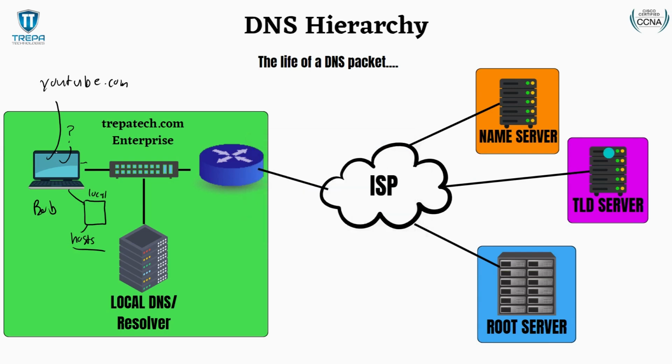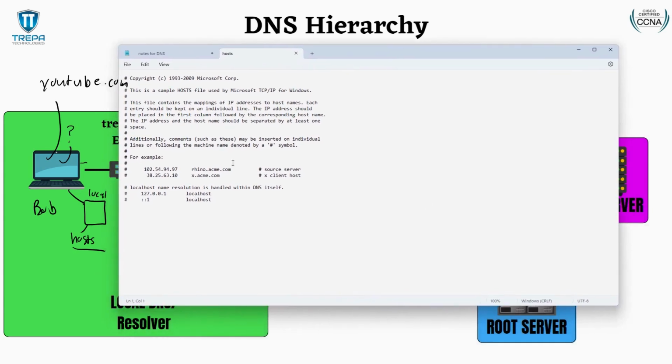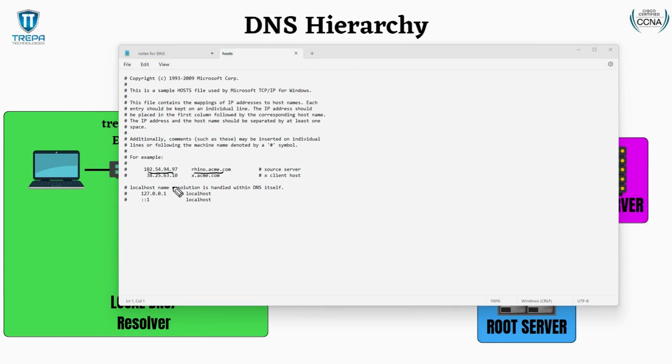Let's see here. I'm going to open this with Notepad. All right, so this is what a host file looks like. It looks like we're not even using this host file, and that doesn't mean there can't be some local caching on this machine, but essentially this is what it would look like. And you'll learn about this, but this is essentially an A record right here. This is saying, okay, if you want local host name resolution, here's an IP address, and here is the fully qualified domain name that resolves to that IP address.